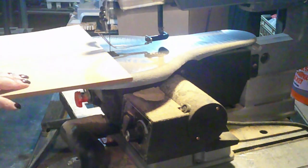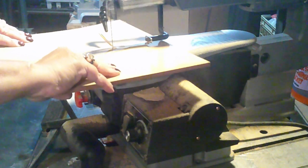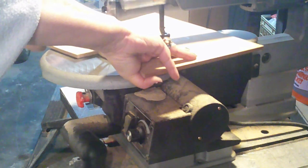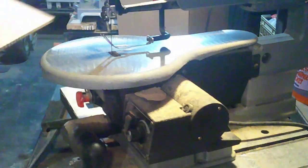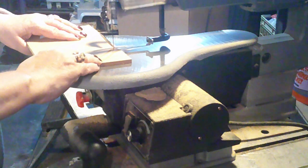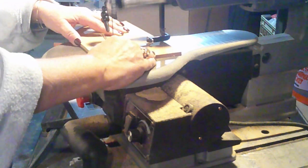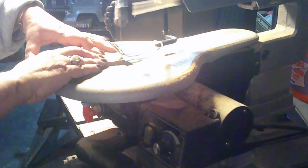Since I traced the plaque along the factory edges of the MDF, I only have to make two quick cuts. Now I'll cut my elves. I'm going to separate them into smaller sections before cutting the elf itself. It's much easier to handle the smaller piece. And once again, I'm just allowing my blade to follow the lines on the MDF. It's just like tracing the shape, but with the blade.